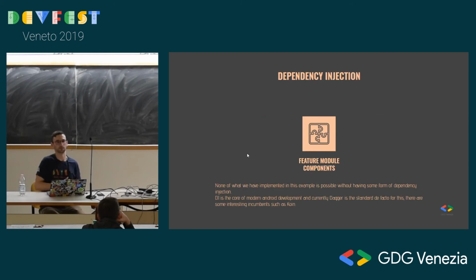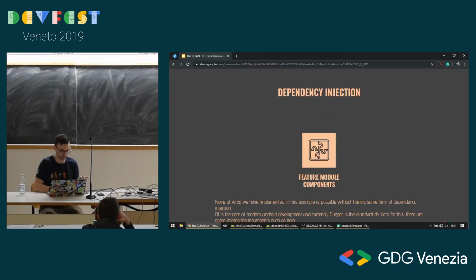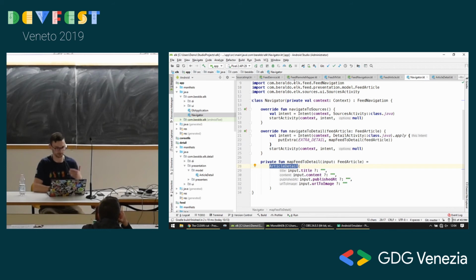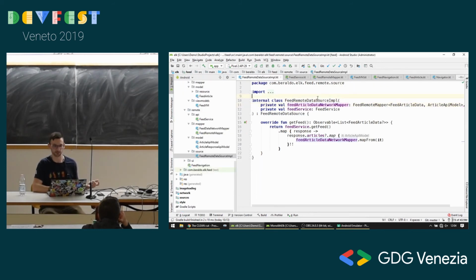One big thing, the one that I didn't want to talk too much about in this talk, is dependency injection. If you remember all the concrete implementations that you saw here, for instance, about this remote data source, we have dependencies. Who is going to fulfill these dependencies? Who's going to give me this dude with all the correct stuff that I want inside? We have to have the dependency injection. We have to have Dagger.